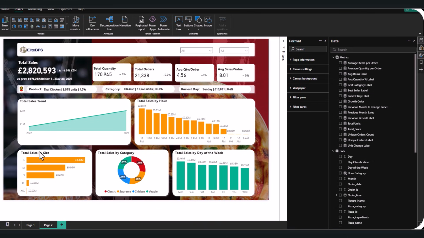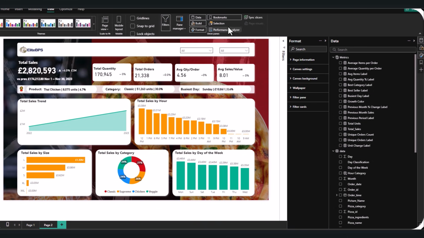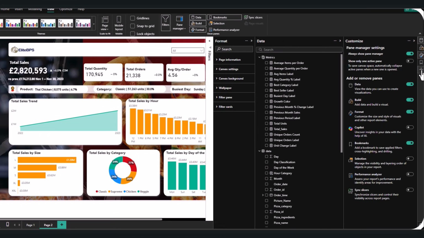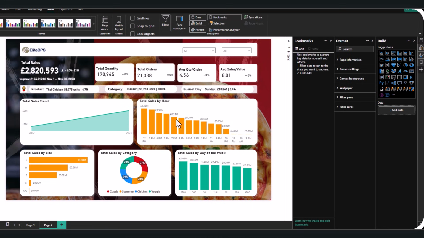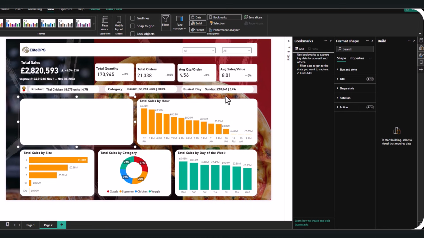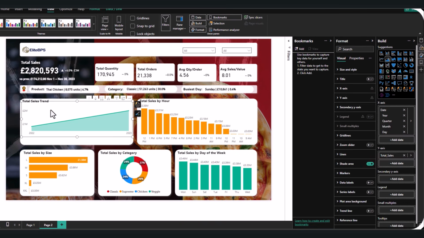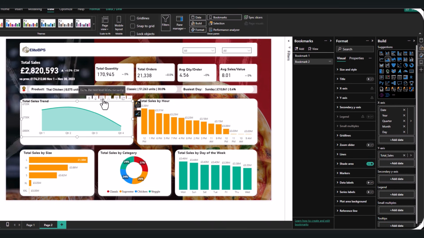So the last bit, let's work on the bookmark. Go to your view, go to bookmarks, or go to the plus on your right hand side and activate your bookmarks. So what we are going to do with these bookmarks, we're going to click on the line chart on our trend, then add a bookmark. So we're going to drill down to month, that's quarter to quarter, and this will be the bookmark for quarter. We're going to drill down again to month and bookmark that. Then to day, we're going to bookmark that as well.